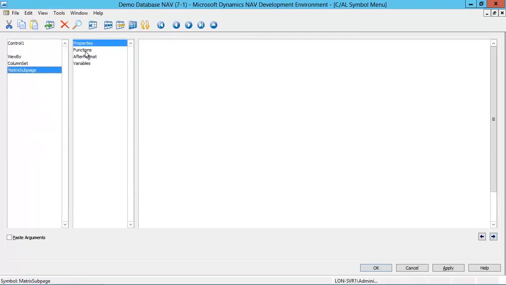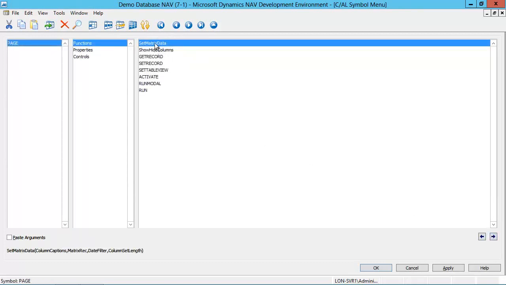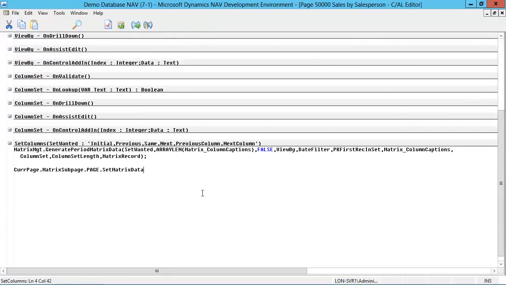Then I'm going to call the set matrix data function. Here what I will pass is matrix column captions, matrix record, date filter, and column set length.